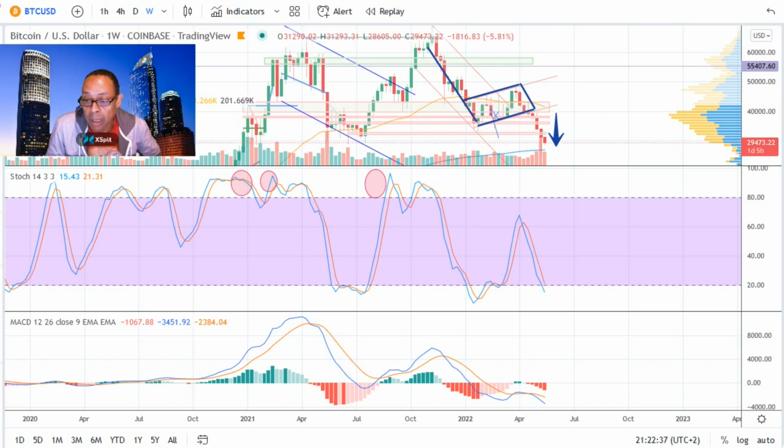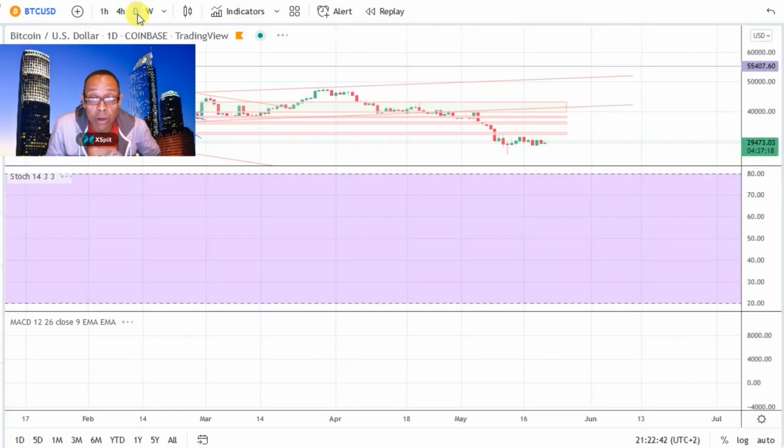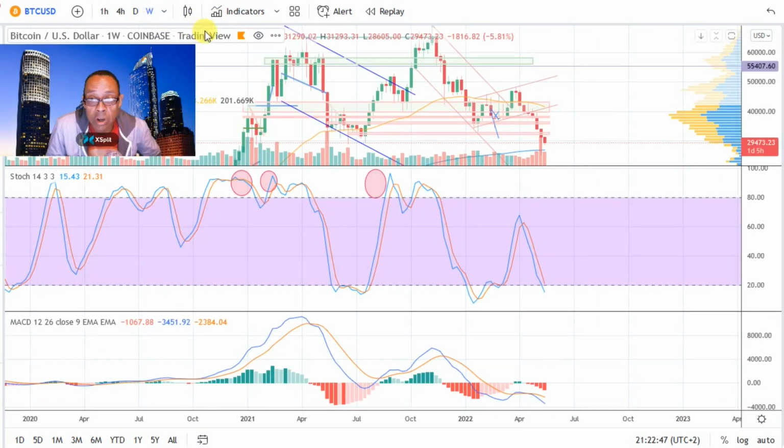All right, now let's clear that, and we can jump into the 1 day chart. On the 1 day chart, you're going to see this come up, because on the 1 week you don't see it. All of the action that is creating this miniature bear flag is still the big picture with the day chart, but not like the 1 week. That means that when we dive out of that bear flag, it may not have such a catastrophic effect as we saw here, where we had how many weekly candles close red?